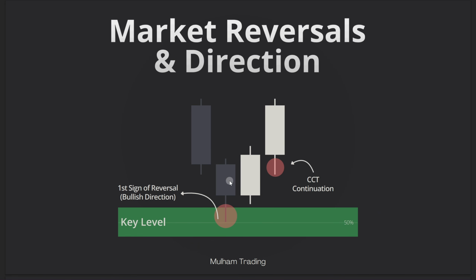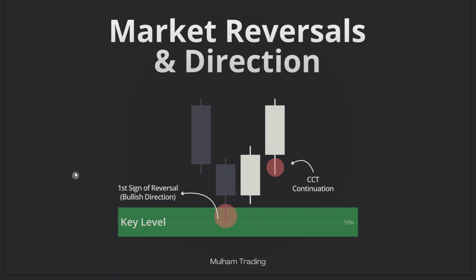Why is that? What happened here is a respect of the key level, even though this is still a bearish candle, but it got rejected from the key level, I can expect the next one potentially to be a bullish one. And you're going to see that this happened a lot of times, and I'm going to go over the examples later. But that rejection is the first sign of bullish direction. That is the first sign. Now it gets more confirmed when we close bullish after, especially if it's a strong candle.